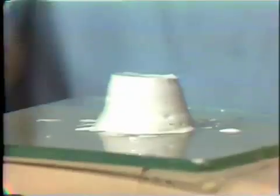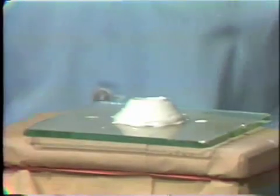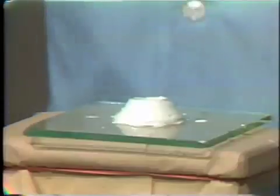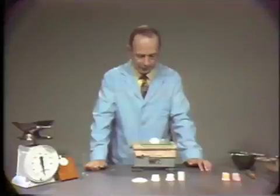You can see that the material slumps slightly and it does not retain the exact shape of the ring. One interesting feature is you can see the consistency as a function of vibration, because if I turn on the vibrator just slightly, you can see how the material will continue to slump. So it's important in the pouring of model plaster into an impression that vibration should be used, because it improves the fluidity of the material during the pouring stage.